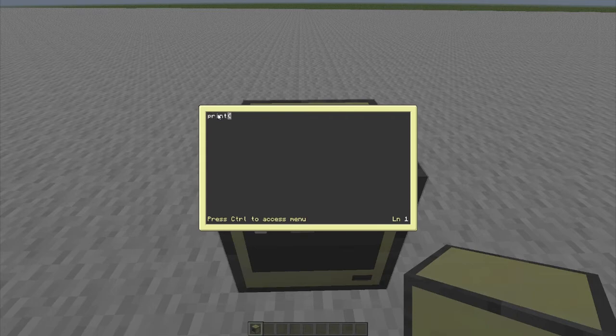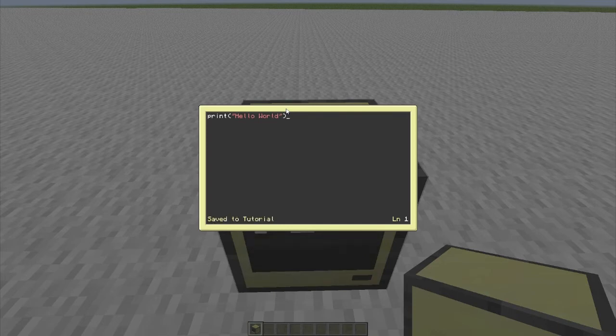you would do print, and the reason we do that is because back in the day it actually would print something out of a printer. So if we wanted to print, we would do a parenthesis and then a quotation mark, and anything inside this is going to print to the screen. In computers, we usually do the Hello World program. You might have heard of it if you've been researching programming at all. It's basically a tester to see if everything works.